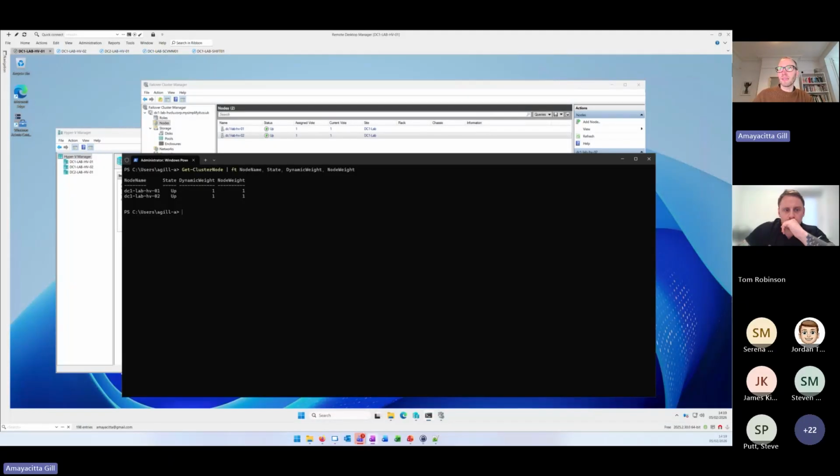There are some special settings which you can only get through PowerShell. So you've got these commands. Resiliency level, always isolate.